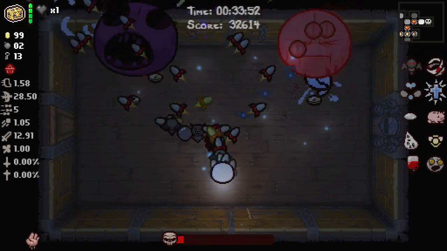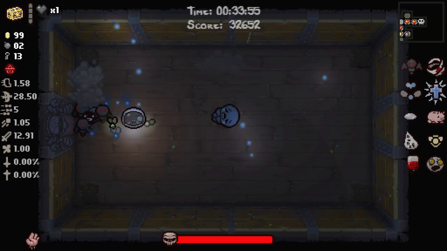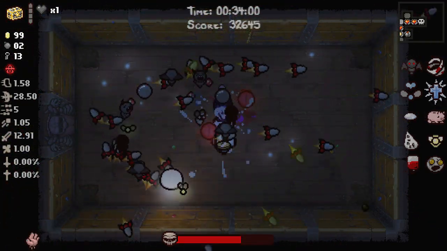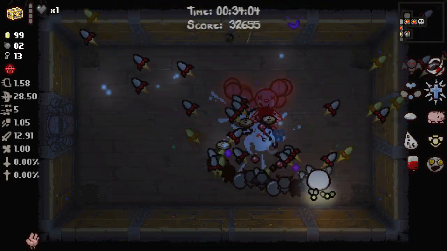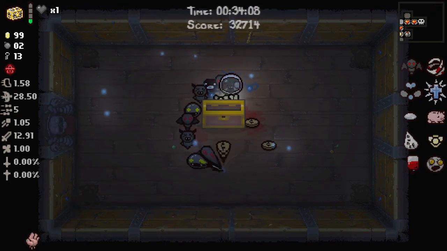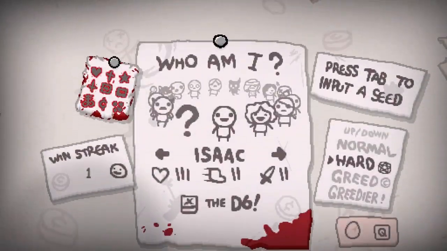We found our boss. As long as we don't get hit twice here, we're going to be A-okay. Every little thing is going to be alright. So don't worry about a thing, because this run is way over. What a great run. Happy days are here at last. We're not doing the void. We're going to hop into this chest, and then we're going to start up a new run. Just as Isaac. That's fine.